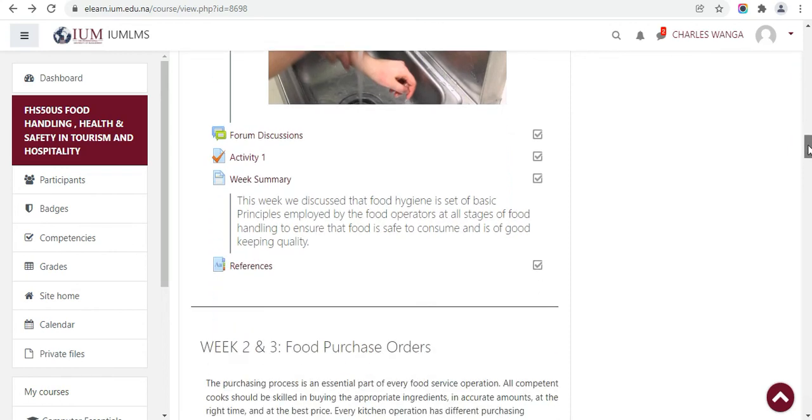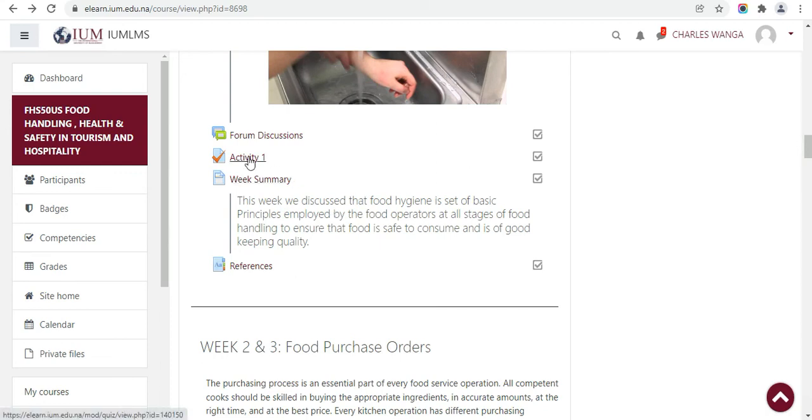There will also be a forum discussion in each week, and for this forum discussion, the dates and the times will be announced by your lecturer. Once again, it is also expected that you participate in the forums, failure to which may actually prevent you from accessing other parts of the course activities or just moving on further with the course.